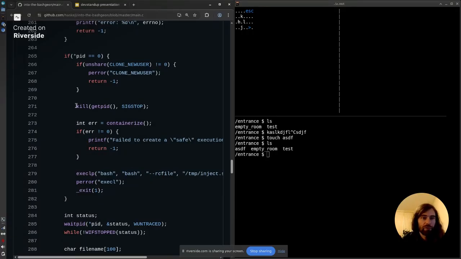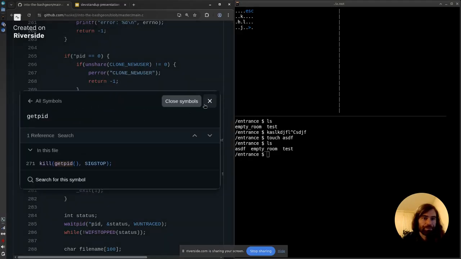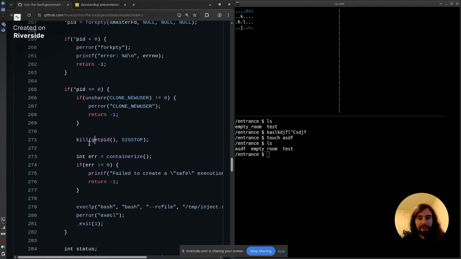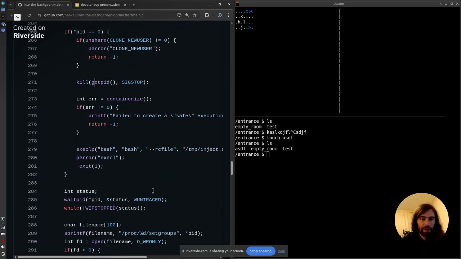And so I have to do some things in order. I need to basically send system signals back and forth. I need to unshare the user space and then set up some stuff in the proc folder, which is the process folder in Linux. And then I can call the continue signal, and then I can do the rest of the containerize, which you saw earlier. That's setting up the actual mount namespace. And we get to where we execute bash with the inject that I showed earlier.